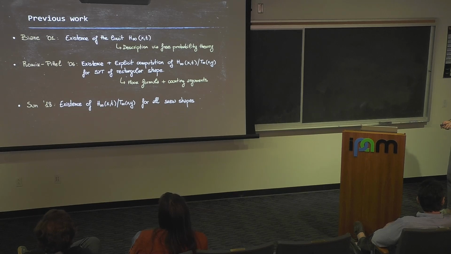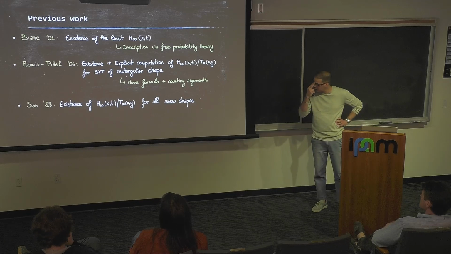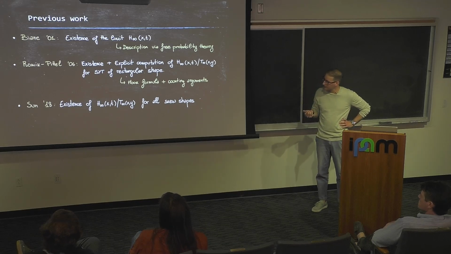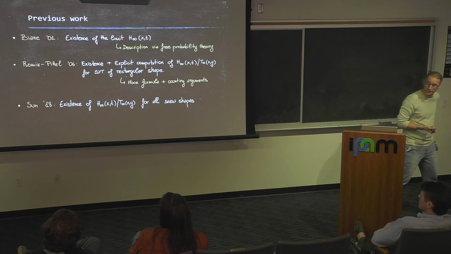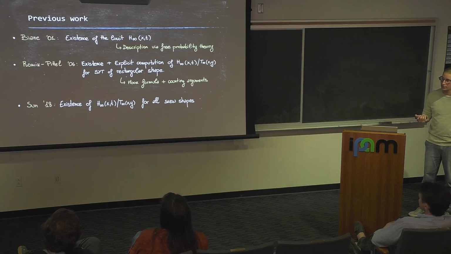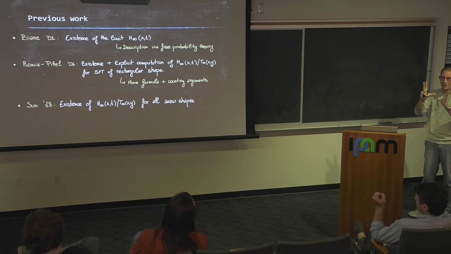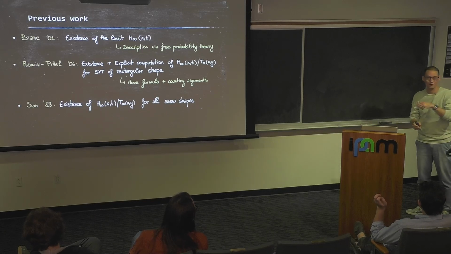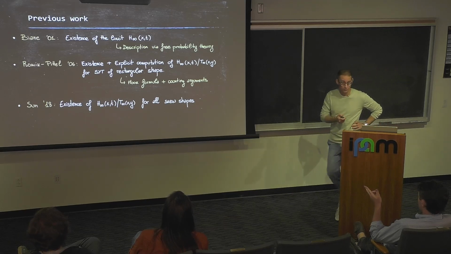And finally, there is a paper of Sun, a PhD student of Cédric, where he proved the existence of the limiting height function and the limiting surface in an even more general case, that is the skew shape. In some sense, you don't ask that only the top approaches things and the bottom is always a V. You are allowed to let also the bottom part take weird shapes, and you don't restrict to the fact that it's a V. These are all results for uniform measure?